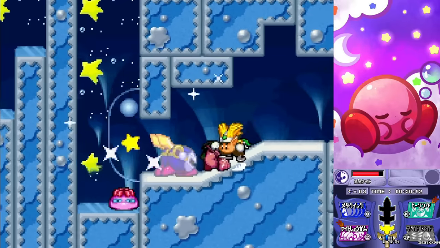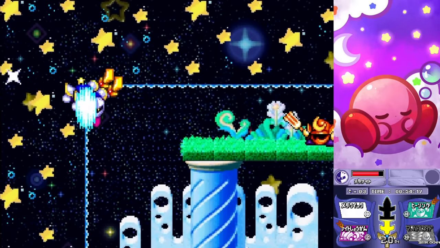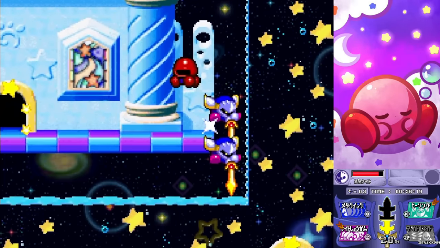I can actually use Meta Knight's downward thrust to move up through these air pockets through the conservation of vertical momentum. God, that sounds so nerdy!